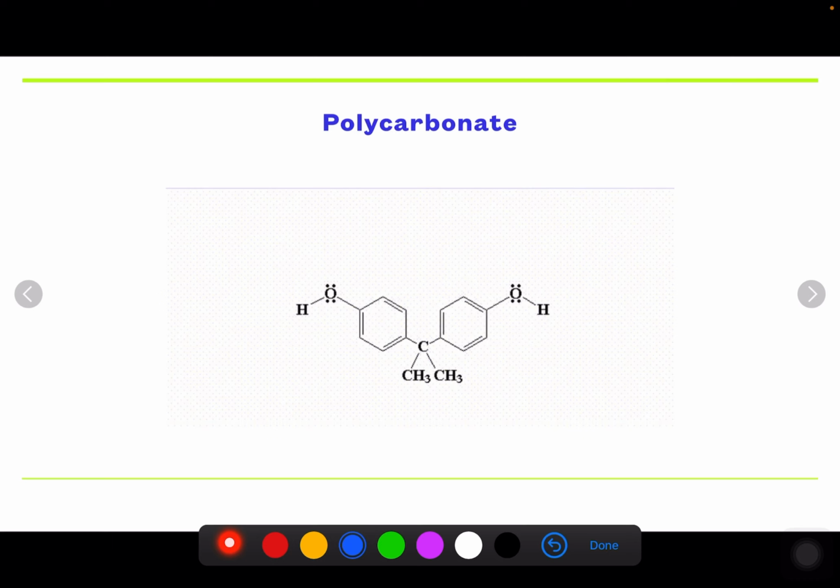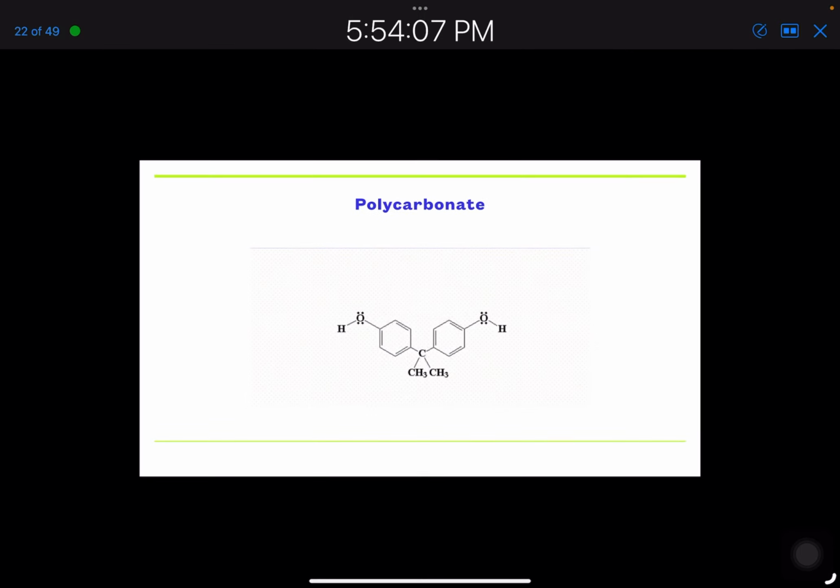Okay, now the third example. So first polyester, nylon, and now the polycarbonate. Okay, this is sodium hydroxide. They come exchanging the electrons. Exchange the electron, connecting some part, and then release the molecules of water. And it's also the same. You can imagine this like R, like a previous example.